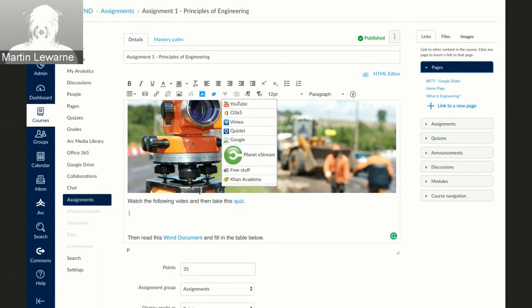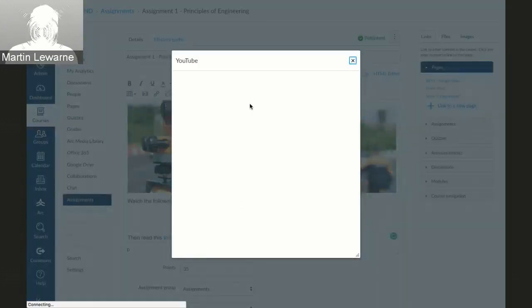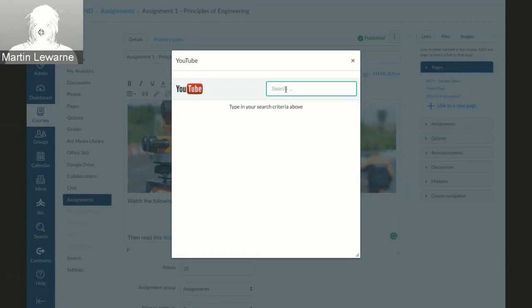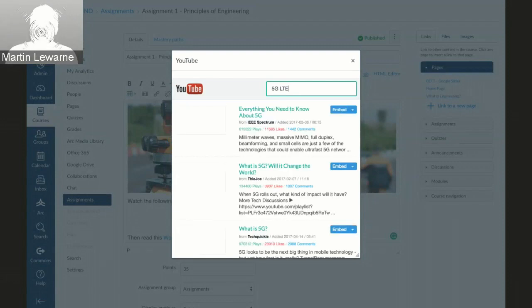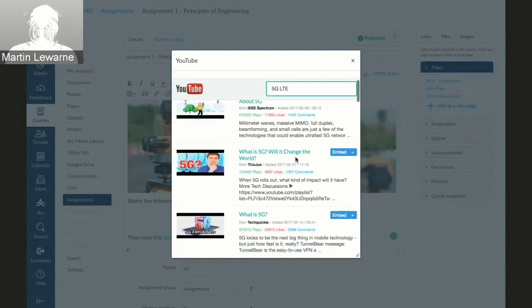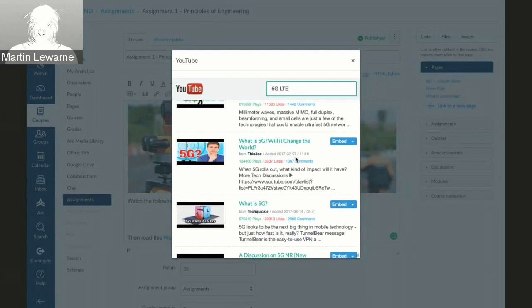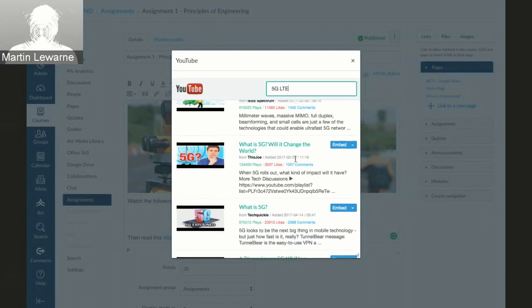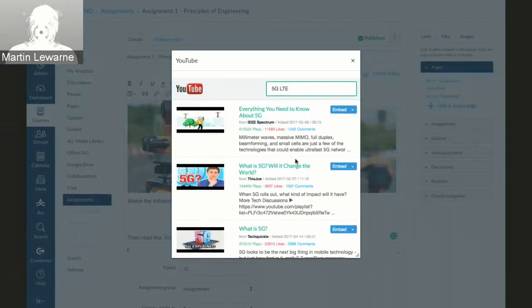So now what you've got is the ability to bring in, let's say, for example, a YouTube video, which is used on most courses. And if I went to, as Paul used previously, 5G LTE, you now get these search results directly inside of Canvas without you having to leave this page. What you would have done previously is navigated yourself over to YouTube, found the video that you wanted, then looked for the embeddable code, copied and pasted that, brought it into here and added it as HTML code into the platform. Well, most trainers don't have those skills, and it's quite long-winded.